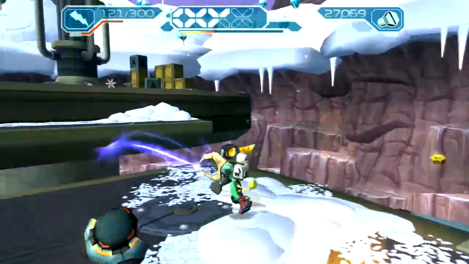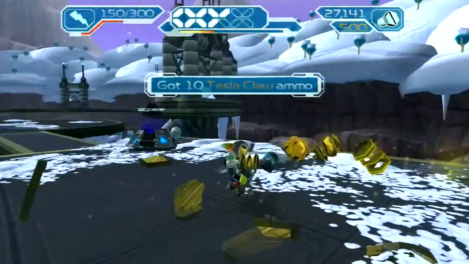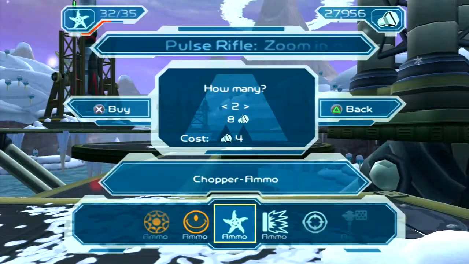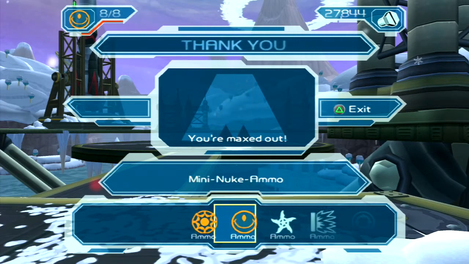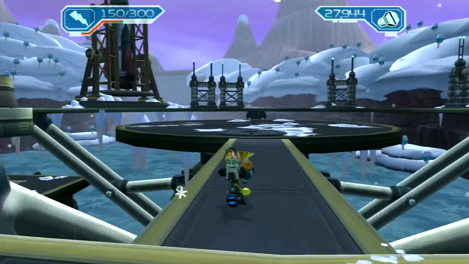Spin in circles. This trick still works in this game. I like it. Continue point. All right, let's make sure we have pretty much everything, mainly those turrets, because they are very helpful to us. Buddies would be very helpful at this point, but we still don't have enough for them, so we're not gonna worry about it. And let's go.